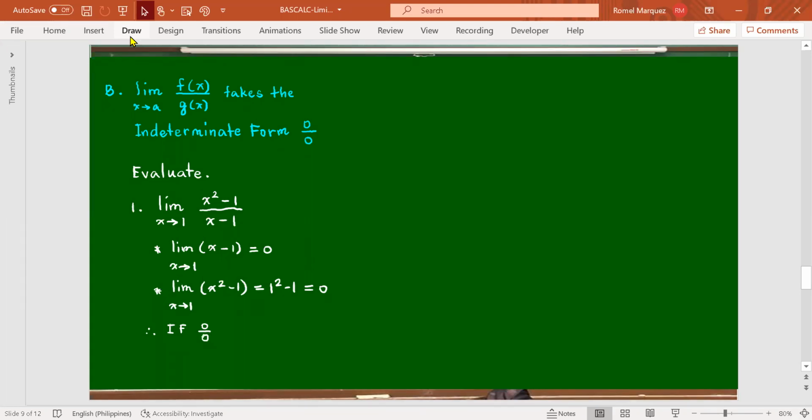Do not equate this to 0 over 0. Okay, guys? That's wrong. You don't equate this to 0 over 0, because you violate transitivity in algebra. If you say that this is equal to 0 over 0 and later you get a value, you are violating algebra. Algebra says if A is equal to B and B is equal to C, then A is equal to C. So if this limit is equal to 0 over 0 and this limit is also equal to a number, it is as if you are saying that 0 over 0 is equal to that number.